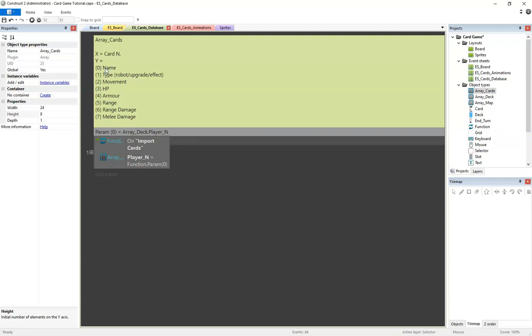And on the Y we have different values. The first value is the name, then we use a type to identify which card it is, if it's a robot, upgrade, effect, and so on. Movement, if it's a robot, of course these are related to robots, how many tiles the robot can move in one turn. Hit points, armor, range.